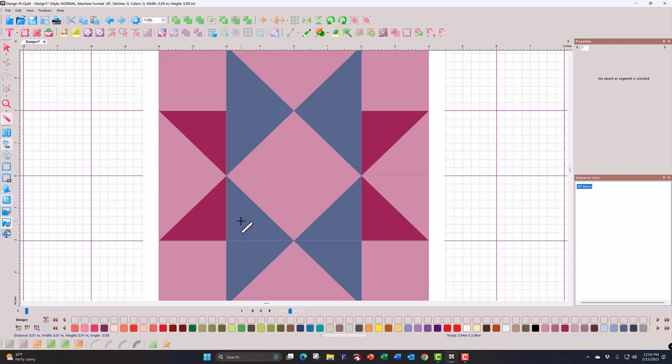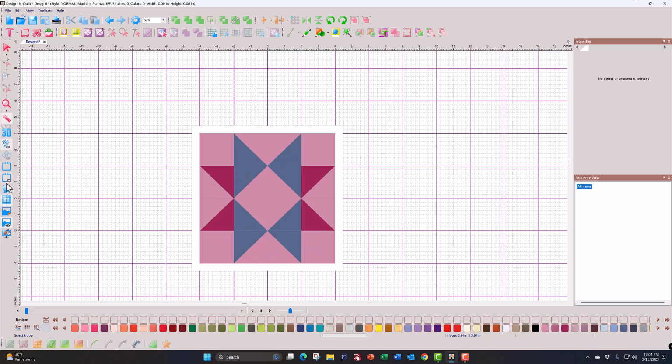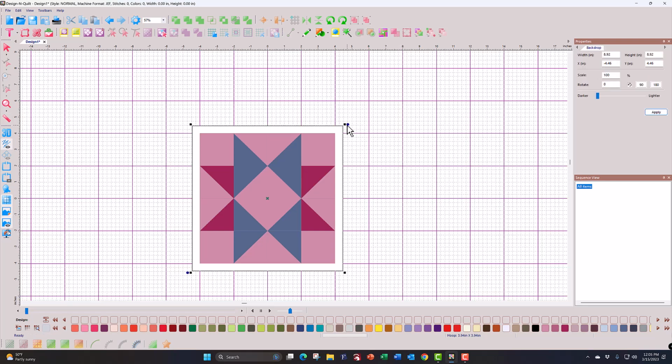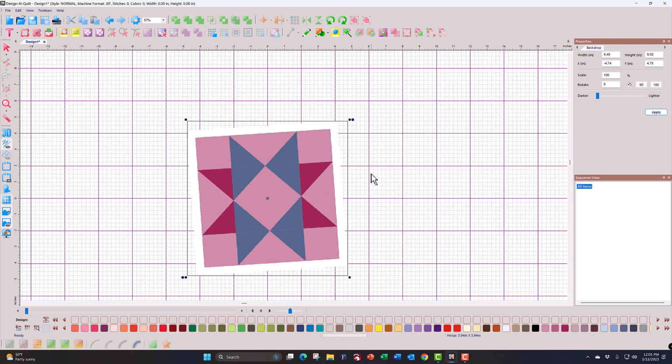Now I'm going to zoom out a little bit and reselect my backdrop. Okay, and I'm going to rotate it. All right, so I'm just going to grab this little dot here and click and drag it to rotate my quilt block. So sometimes when you take a picture and you bring it in, it'll look like this, and that's not really useful. We want it to be nice and straight. Okay, so that is where the Define Horizon tool comes in.